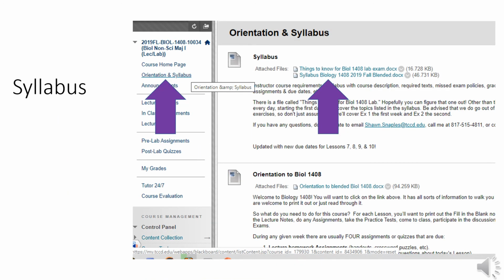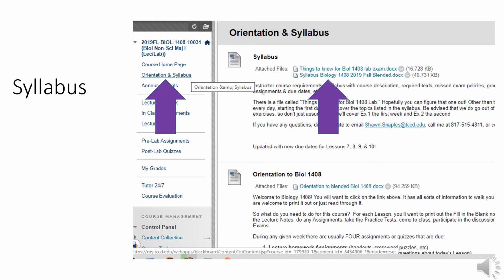There's also a My Grades link. Being the instructor, I don't actually have any grades. It doesn't really do very much on my side of things. I would imagine if you click on My Grades, you'll get your grades. Grades for all your homeworks and pre-lab and post-lab and in-class assignments and lecture exams and stuff like that.